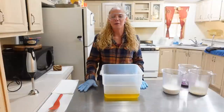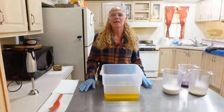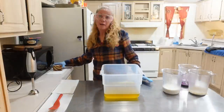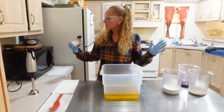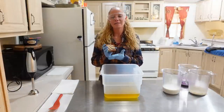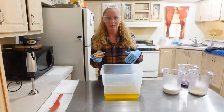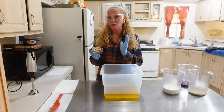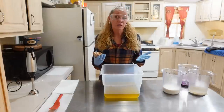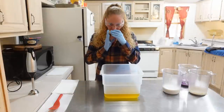I don't know about you guys, but I am ready to start making some soap out of the doe's lovely, lovely milk. So as I told you guys, we are doing our winter soaks right now so that they will be ready in about 6 weeks or so. And I showed you guys that I had started making the candy cane bar. Now this is such an amazing bar, you guys. So not only does it have two different types of kaolin clay, so it's got the purple kaolin clay and white kaolin clay to pull out any impurities and just help your skin, obviously. And then it has a lot of peppermint in this bar.